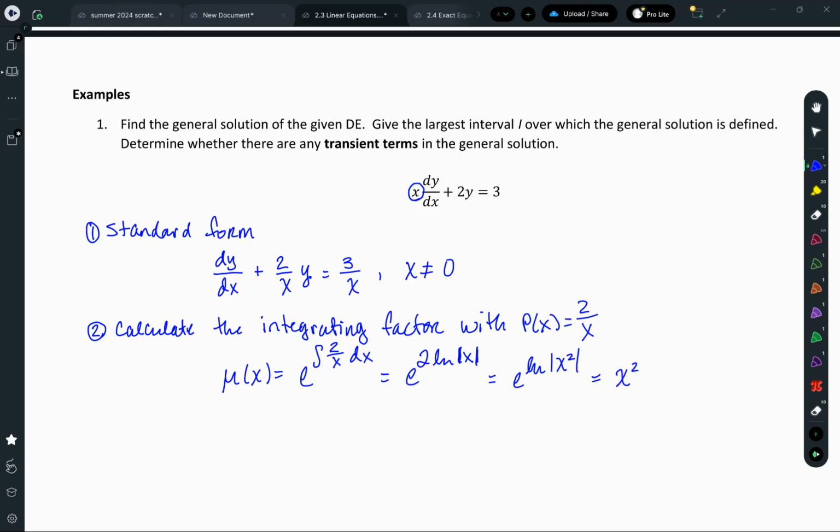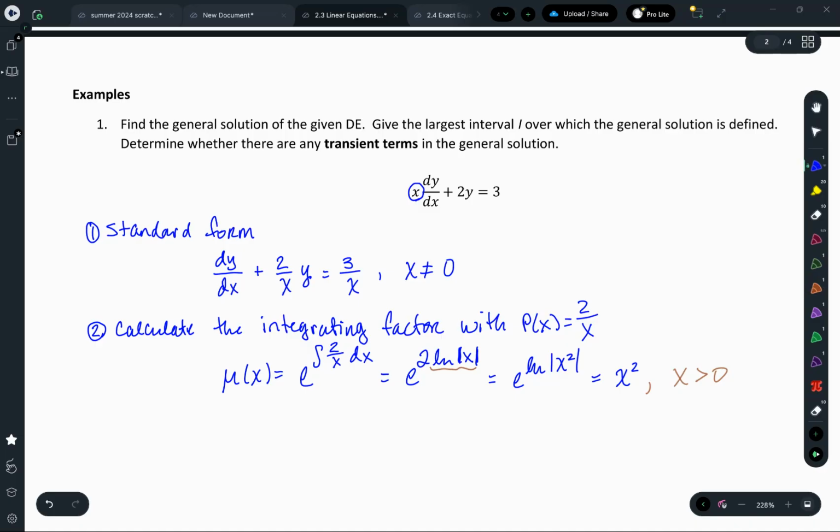Now, there is another domain restriction that came up in this process. We ended up dropping the absolute value bars and coming to this x squared, but in the beginning here, we had this ln of the absolute value of x. And so I need to further restrain and say that x must be positive. I have to choose an interval where I've got definition. I'm going to choose x as positive.